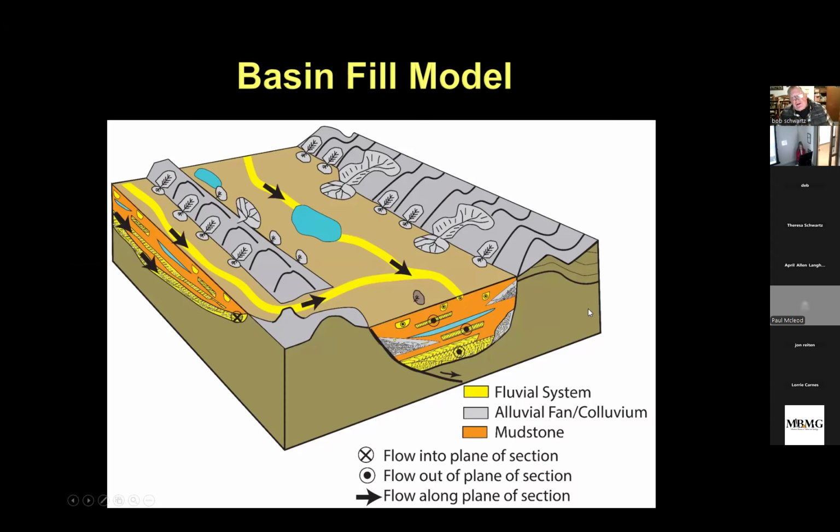So here's a basin fill model that we put together for another purpose in the past, but it shows, in essence, the architecture of the fill in these basins. On the surface, alluvial fans, various basin margin deposits, different types, including mud flows, debris flows, and so on. Axial fluvial systems, moving parallel to the axis. Here we have two intermontane basins with flow through a gap in the mountains joining.